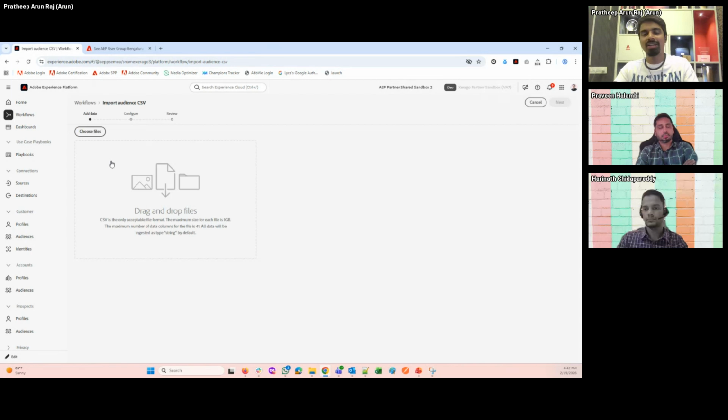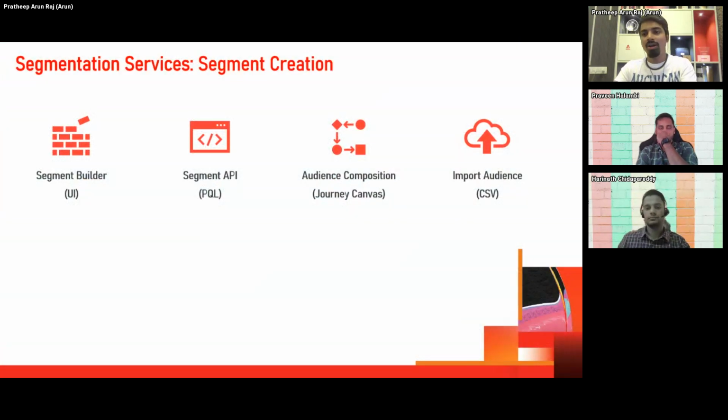There is no need, right, to wait for like a few months to upload it. But once it has been done, then it is much more simple. You can directly do it. No data ingestion, nothing. The dataset is automatically created for you, and you can directly do all these things in the segmentation interface. So import audience. But one thing you need to know is there should be an identifier, and it should have a namespace so that it can properly contribute to all the identity related things in AEP. Okay? That is the third option you have in terms of audience creation.